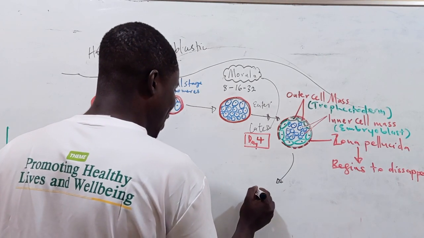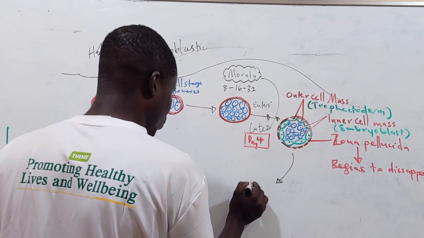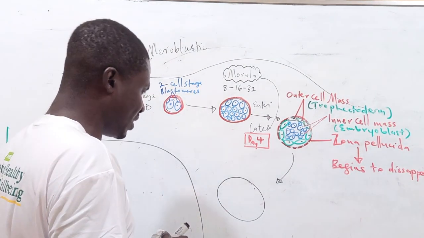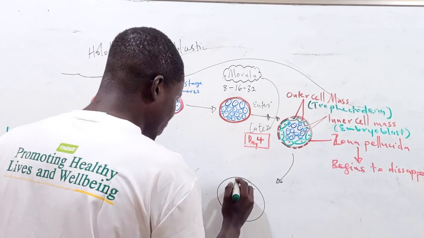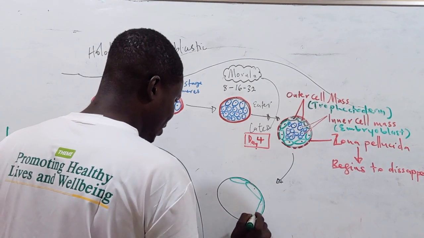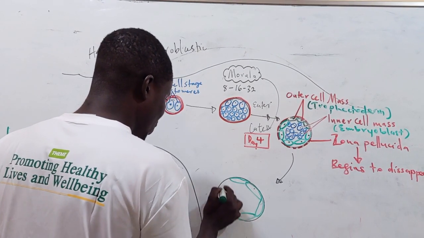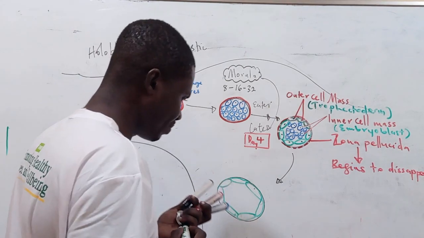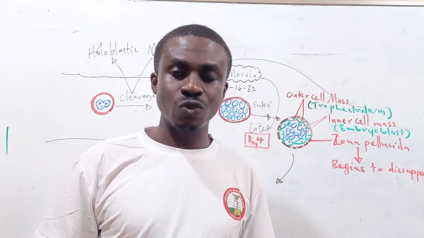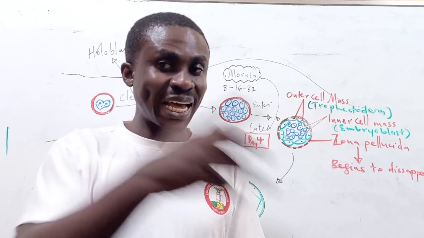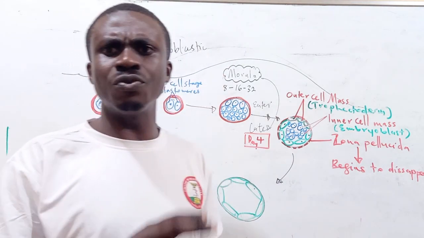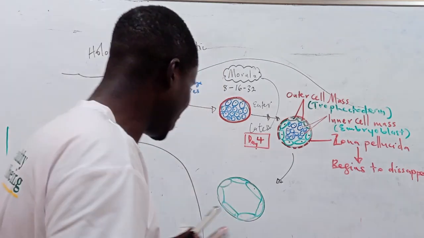Now, right now, we don't have a zona pellucida. Let me draw it a bit larger, okay? So what we see is that we still have our cells lying in the periphery, which have made the secretions. And what are these cells? These are the cells of the outer cell mass, which we call trophectoderm. And trophectoderm will differentiate to become trophoblasts. And we will be seeing the fate of these trophoblasts, very important in forming what we call the placenta. So that's what we have.